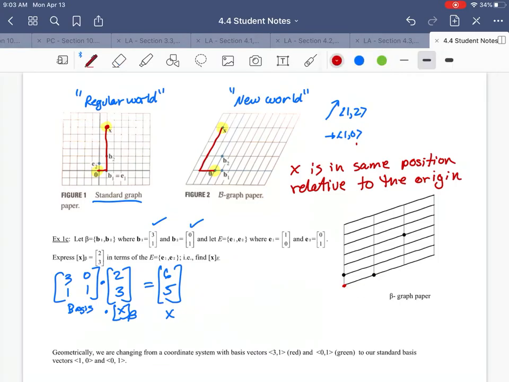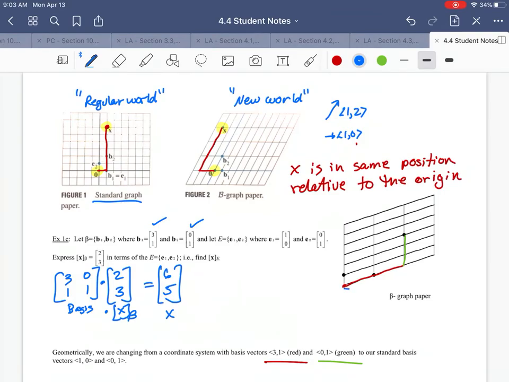That's the first vector in my basis. So it's telling me to do 2 of those, all right? And then it's telling me to do 3 of the 0, 1s. So 1, 2, 3. And so I've done that with the green and the red talking about down here, all right? So if I think back to my regular world, that should be regular world 6, 5.